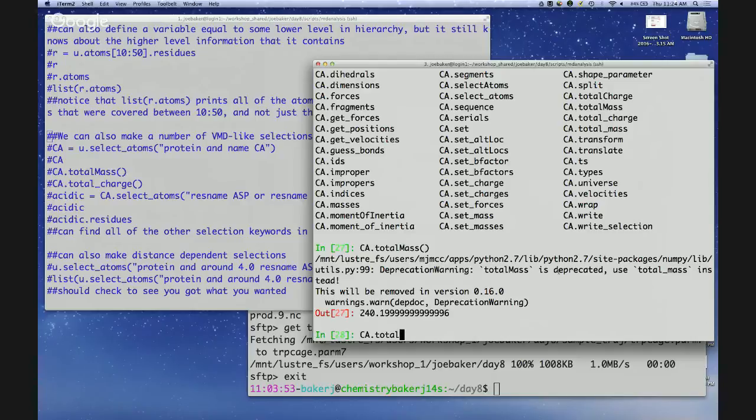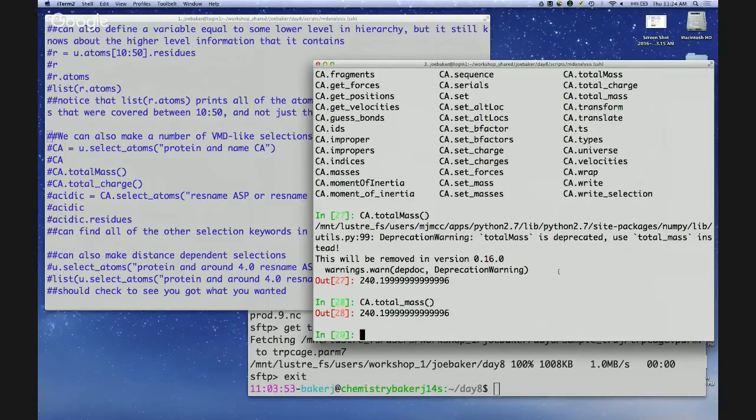Let's try what they're saying here: use this total_mass function instead. I guess that is the new syntax. The older one is probably going to get removed from a future release of MD analysis at some point. But anyway, you can calculate total mass.